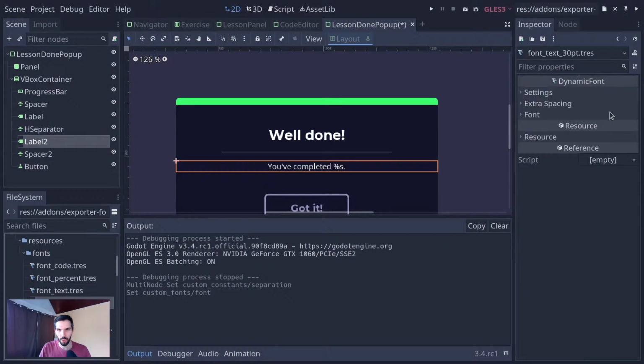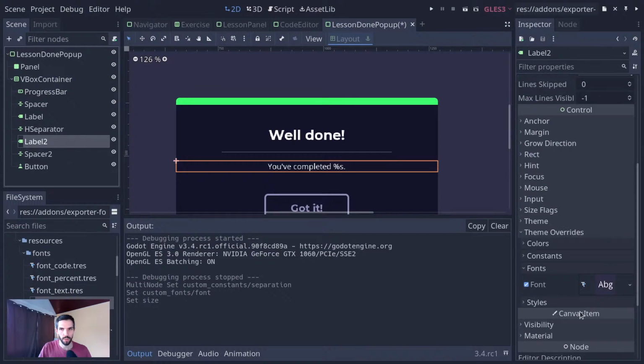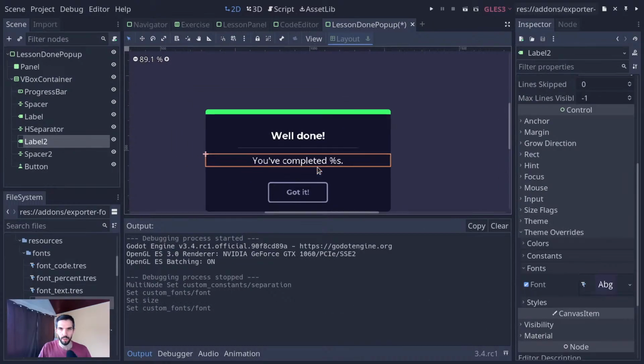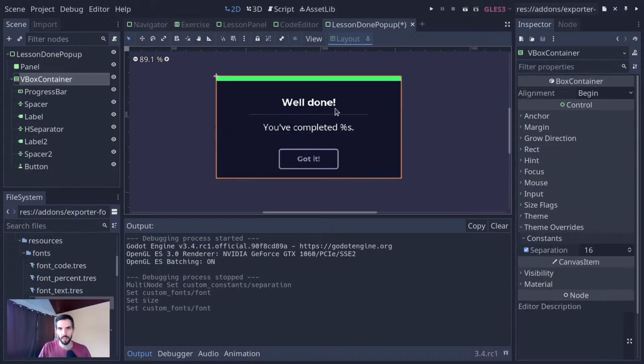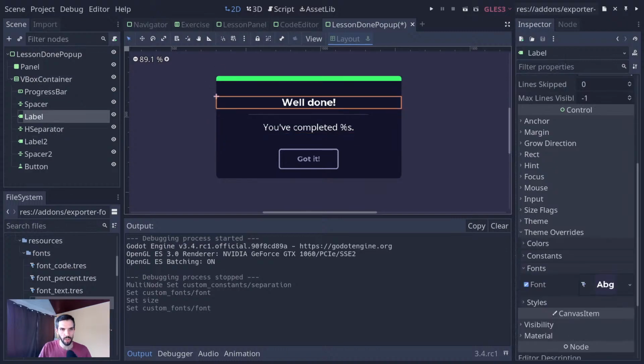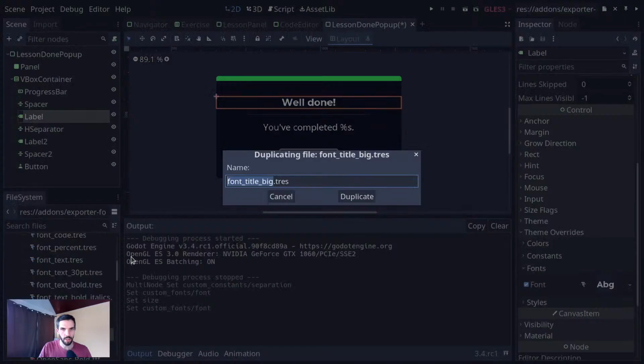I don't know if we'll go with 30, but let's see how it goes. Okay, so you completed the lesson. Then well done. The font title is a bit big. I guess I called it font title big.